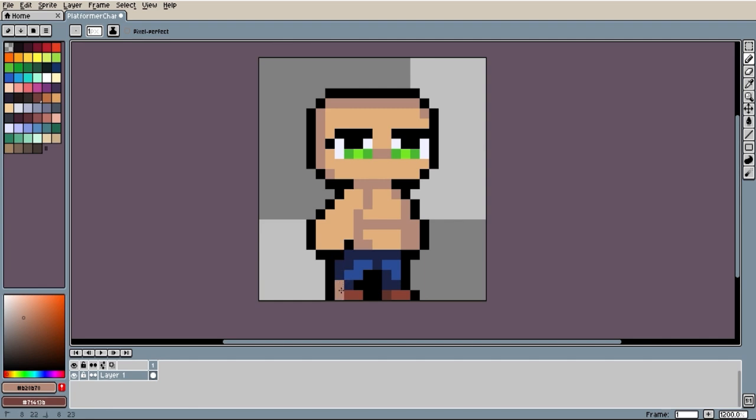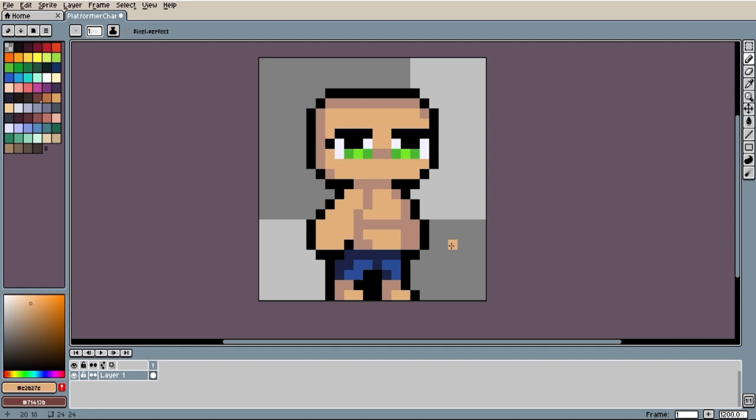The bottom 2 pixels are actually going to be used for the feet, so we can just get rid of all of the color there on the shoes and the bottom of the pants, and grab our highlight skin tone color once again, just to highlight the front of the feet. And just like that, we now have the base character sorted, ready to go to create any kind of characters you want.